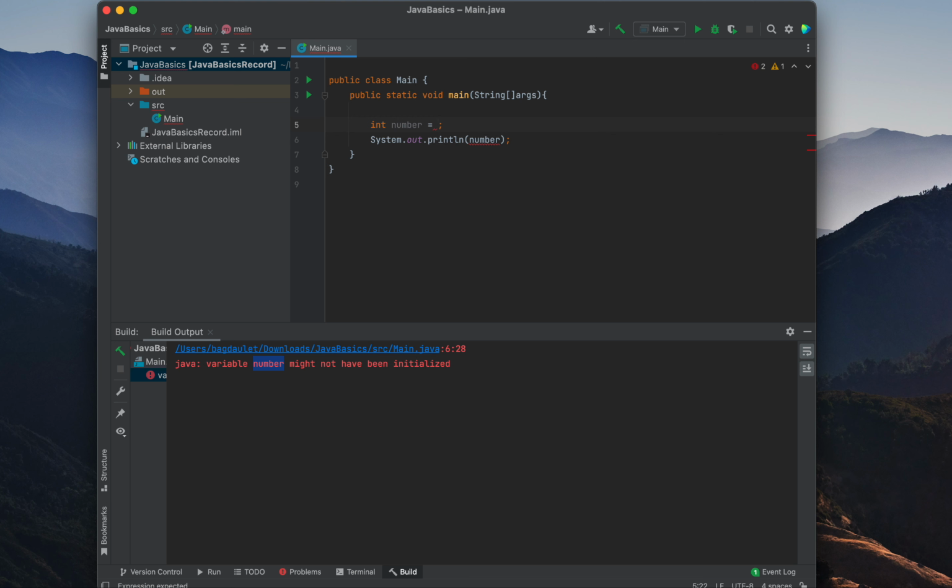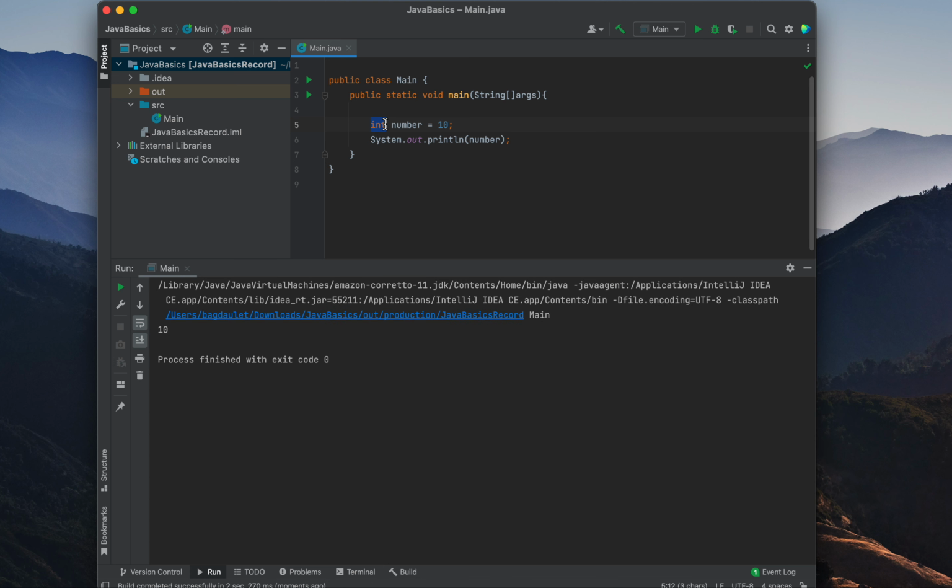So if we assign the 10 again, which should be a number, since integer only stores the whole numbers, now that works.